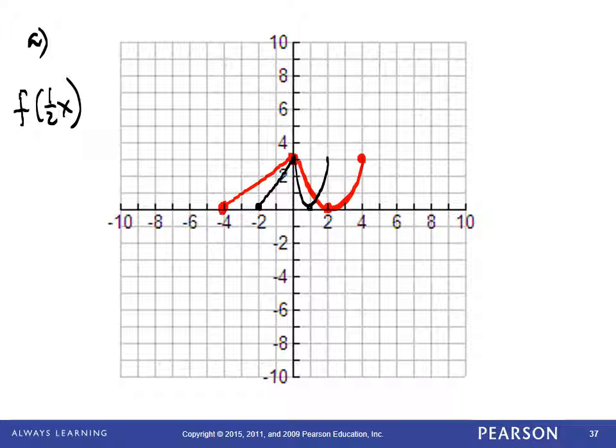As far as thinking about it in my mind, if this was just a regular x and I put a 1 in there, I'm evaluating this function at 1, right? Now because of this 1/2, in order for me to get to 1, I actually need a 2 for the x value. Does that make sense? So if I get a 2 in the x value, half of 2 is 1, so now I'm finally evaluating 1. Notice the stretch that happens there. You think, what do I put in order to get back to evaluating that specific number? That's the way I think about it.